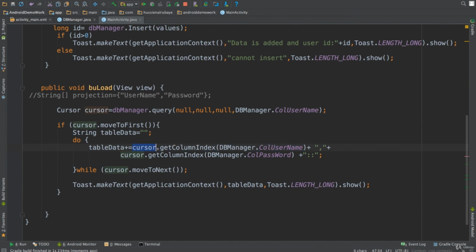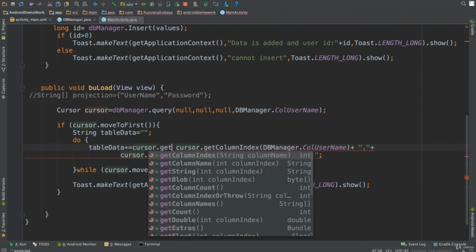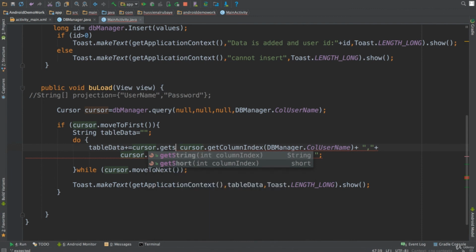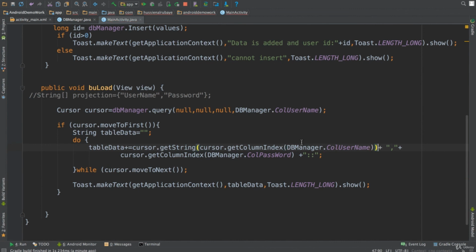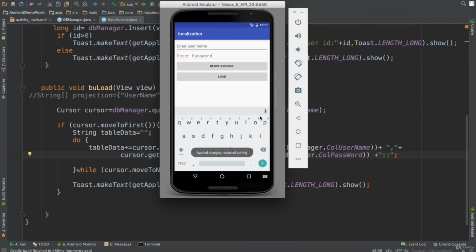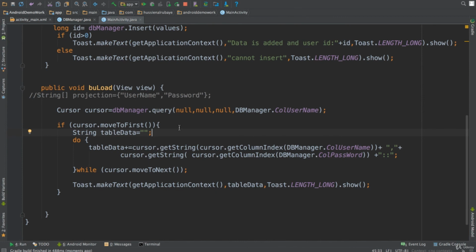I will say, okay, that's fine. If this one gives me the ID for the column, I will use cursor dot get string for the column. There you go. Now I could get the data. See how I could access the cursor: get column index gives me just the index of the column. Now I could get the value inside that index, because that gave me the number. I don't need the number, I need the data. So now refresh, and you see Hussein password, Jana password, Leah password. Everything is cool. Let me go to the next video and organize this data in a list view.